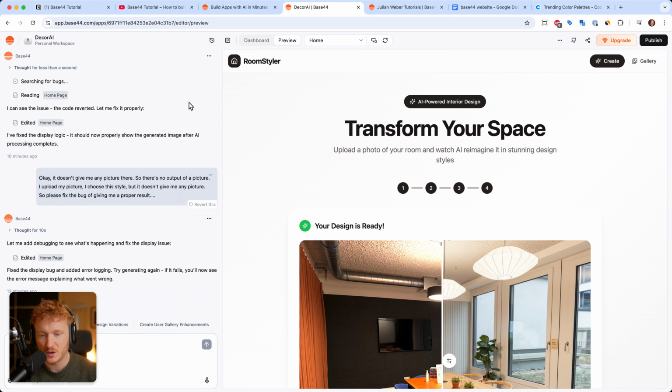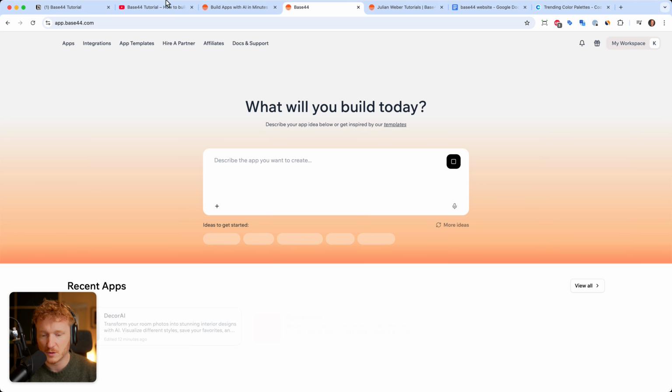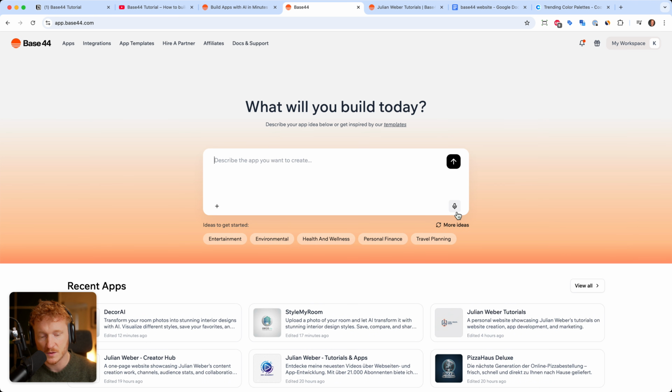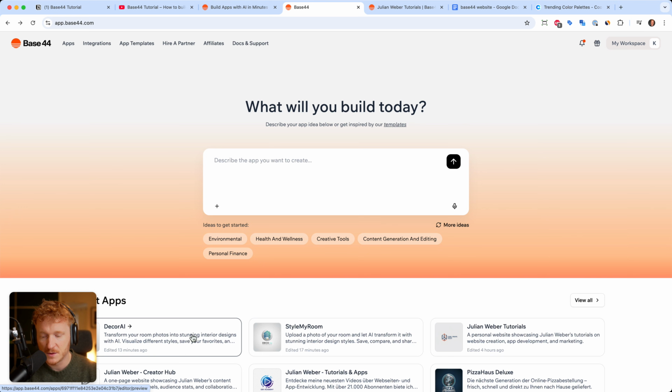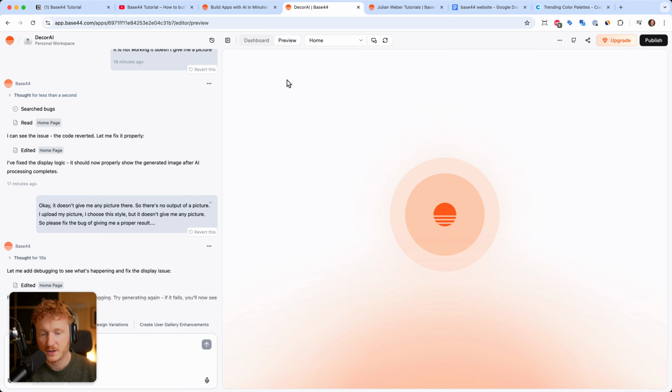You just type in your prompt, or you can even, when you go back to the workspace, you can use also the microphone here and just speak to the AI what you want. And you can also upload your own images, files or videos, and the AI will use it in order to build your app. And then the best part, once you have built the app, then you can also create an own homepage for this.